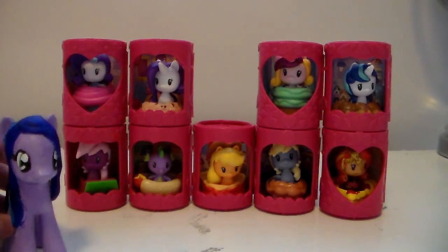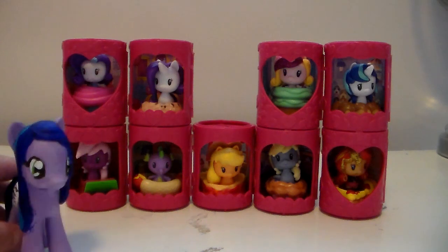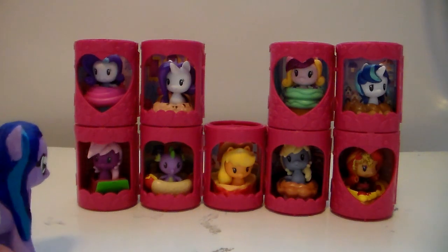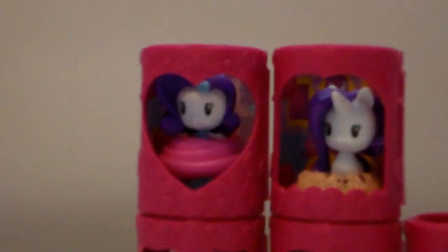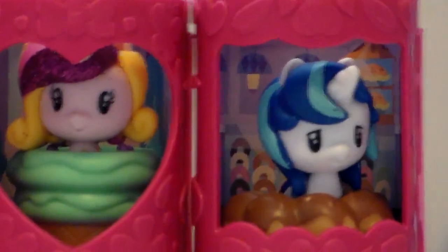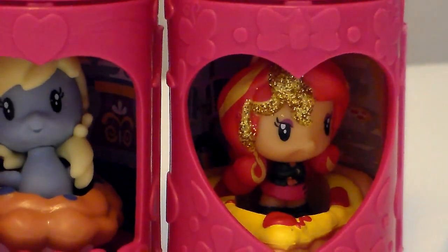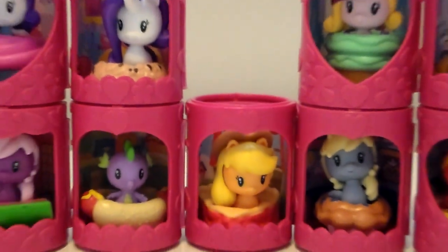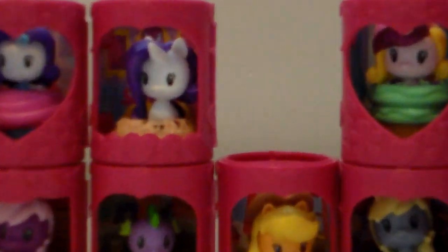Alright, here are all nine of the Cutie Mark Crew figures that I got. And wow, I'm just wow. Here's the view of all of them. Look how cute. A Rainbow Rocks Rarity, Princess Cadence, and Shining Armor, Sunset Shimmer. Oh, I just realized she's got eyeshadow. Look at her eyeshadow. I mean, little smirk. It's adorable. Then we got Derpy, and Apple, or Muffin, whatever you want to call her. Applejack, Spikey Wikey, and Timberly. Aww. Kind of wish I got 10 so the space wouldn't be so empty.